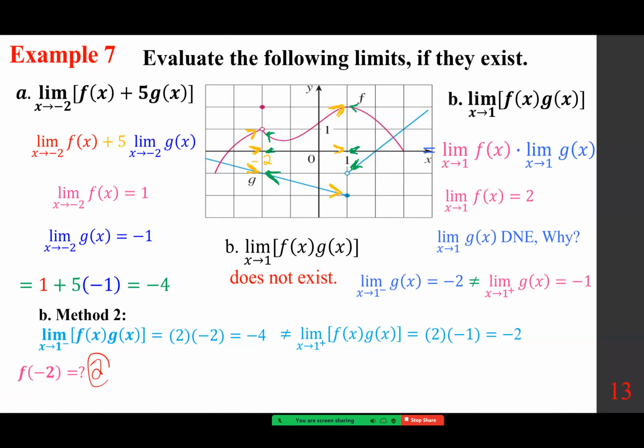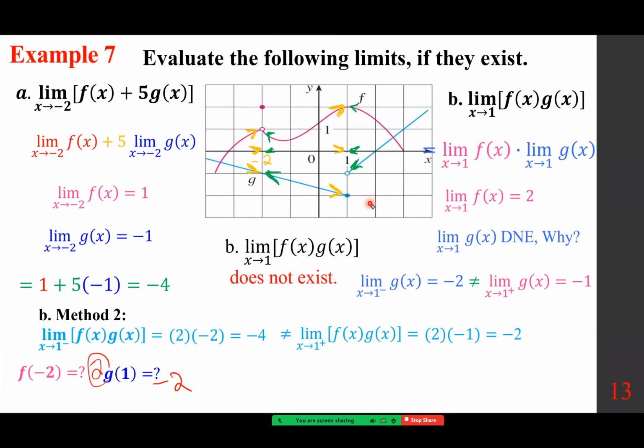What about g of 1? Anybody has that one for us? g of 1 is -2. Let's see why this is the case. At 1, you're looking for a solid point on the blue graph, and this one has a y coordinate -2. So again, I just wanted to make sure we understand the meaning of the dots.